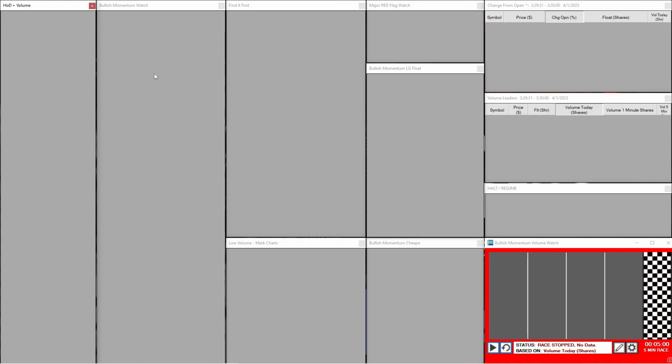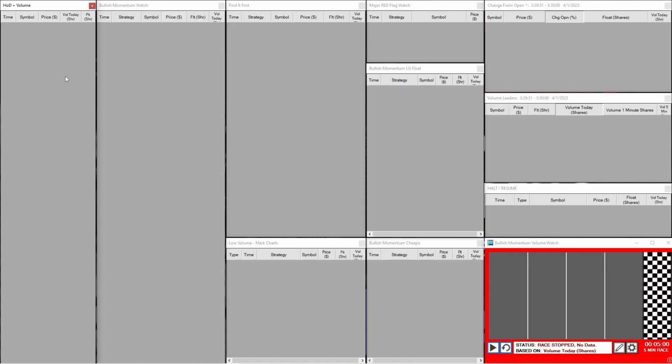What you can see is on the left-hand side, and I'll start from left to right, the left-hand side is exactly the same as our pre-market session. So it's the high of day, HOD, high of day plus volume. So again, it's very important because we're not just getting BS alerts. How many times have you guys seen in chat rooms where someone will say, oh, this one's making new highs, it's making new highs, but then you pull it up and it's got 200 shares traded. I can't trade that, guys. I've traded with some size at times. If you're trading with any real size, you can't be trading stocks that only have 200 shares traded in the last minute. So this scanner right here is going to let us know where is the volume.